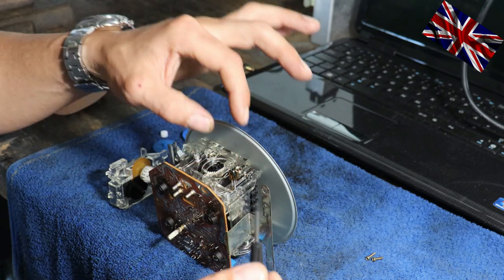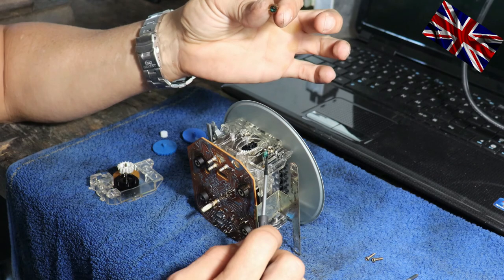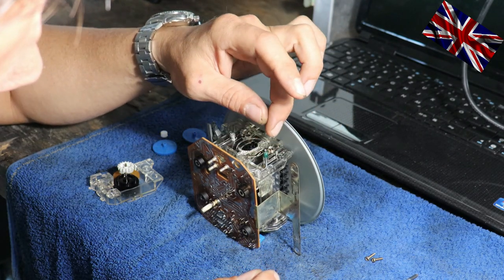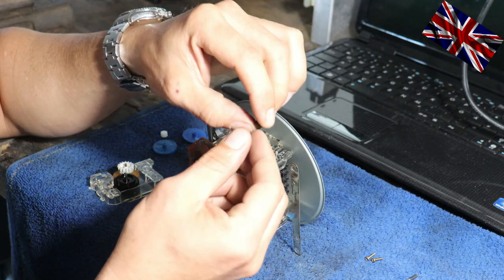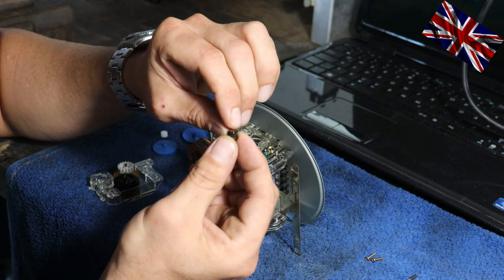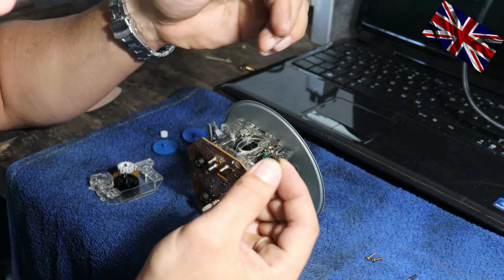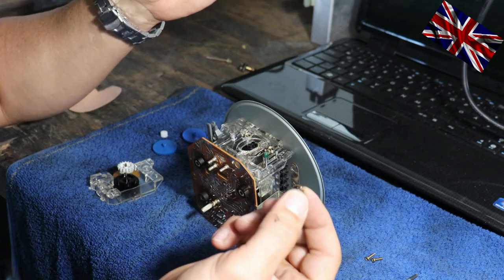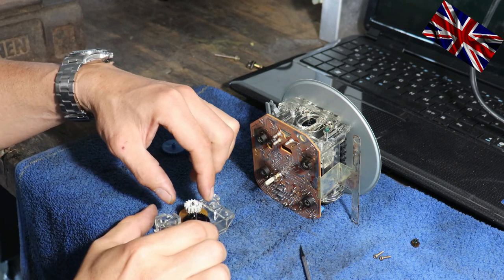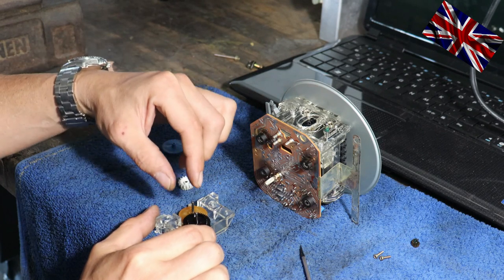I'll start by removing the small cog first, just pull it from the metal shaft. Look at this, cracked on one side, broken in fragments, not engaging for sure. The cog we need to change is at the bottom. Remove the white cog first by pulling it from the shaft. Then gently remove the black twin cog, always be gentle, take your time.